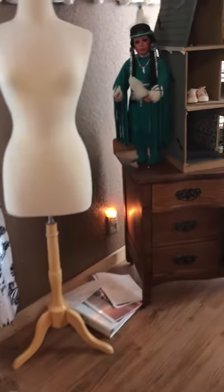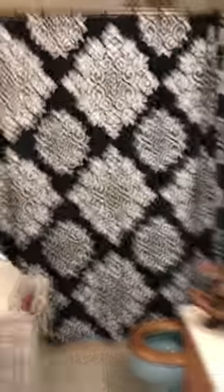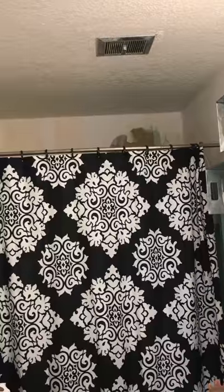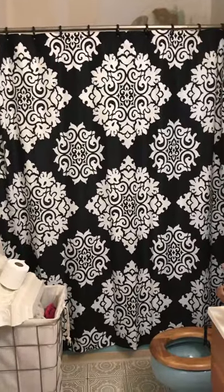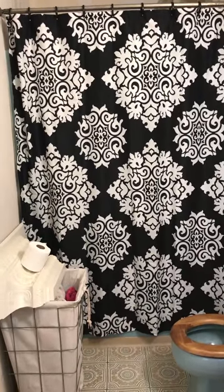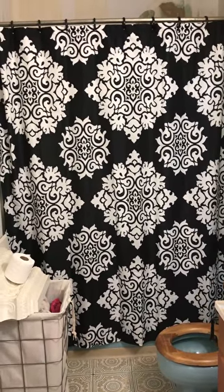Now I'm taking you into the next major project — the master bathroom, and it's rather icky. Above the shower curtain, that wall — we found out yesterday — has mildew. They put sheetrock up, but not the kind meant for bathrooms, so it's crumbling. I have totally gutted the bathroom and we're hoping to redo the wall.